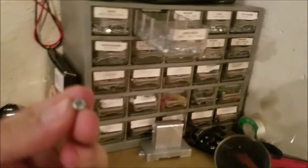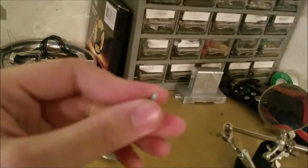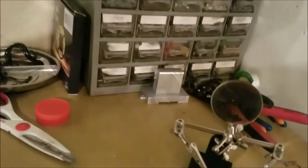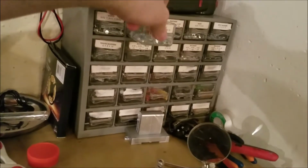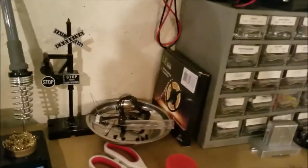Yeah, like these kinds of screws. These screws are really good for engines. I'll tell you, if you've got a screw that's bad in an engine, these are the screws to use. These are nice and meaty and bitey, really good screws. This is the size I like to use. I have an engine, I'll show you, that I put the screws in. It made a world of a difference. So that's that.